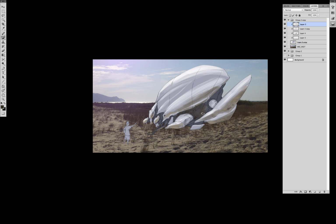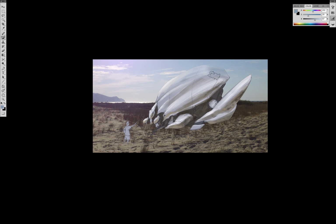So I'm picking the colors from the surrounding areas and starting to block in both the reflective surfaces, and I'm also adding some colors to the matte surfaces in between the chrome parts. And I'm doing that to match the overall color scheme of the creature to the surroundings. It's a really important step to tie the creature together with the background you are using.